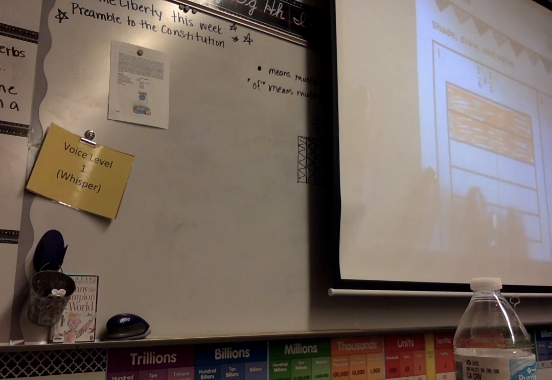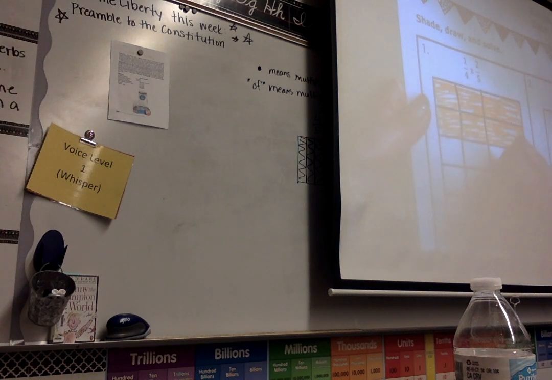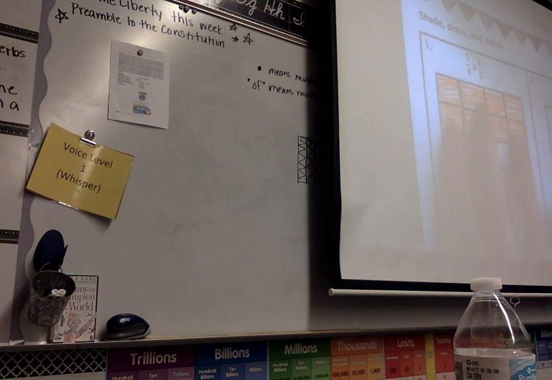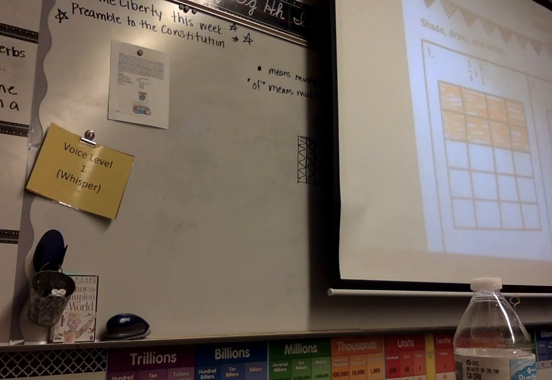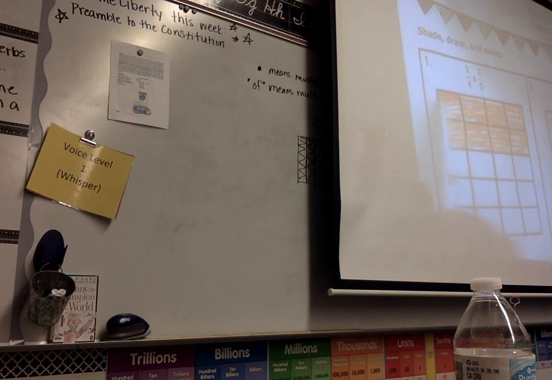So now I've split it into half. Can you see that? I'm going to need to use a darker marker. We can see it. Okay. So it's in half. Now it's in fourths, right? Can you see my fourths coming down this way? 1, 2, 3, 4. You got me? Okay. Now I'm going to color in 1/4. So here's a fourth, here's a fourth, here's a fourth, here's a fourth. I'm going to color in 1/4 this way.